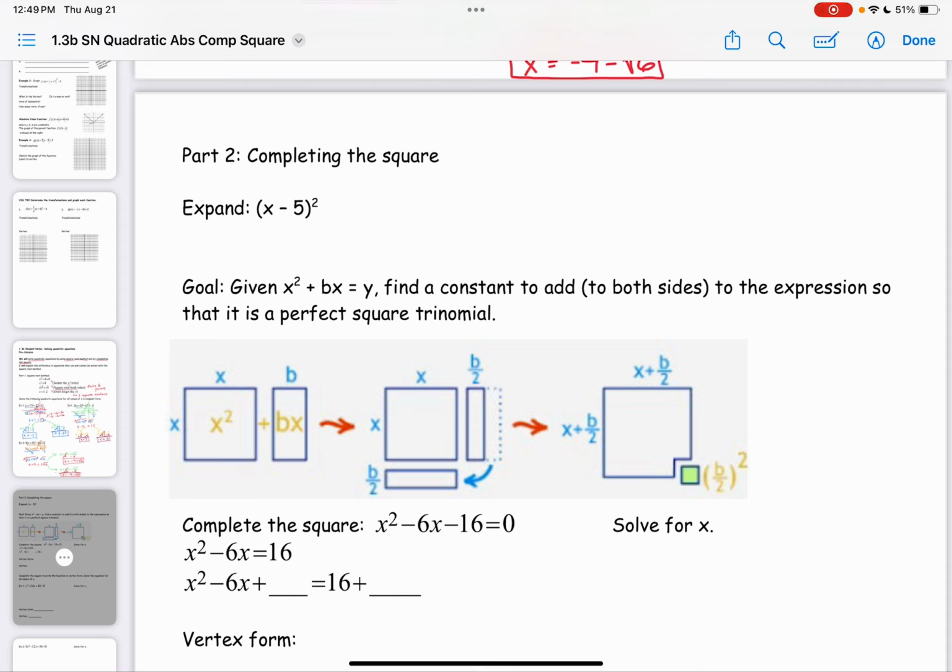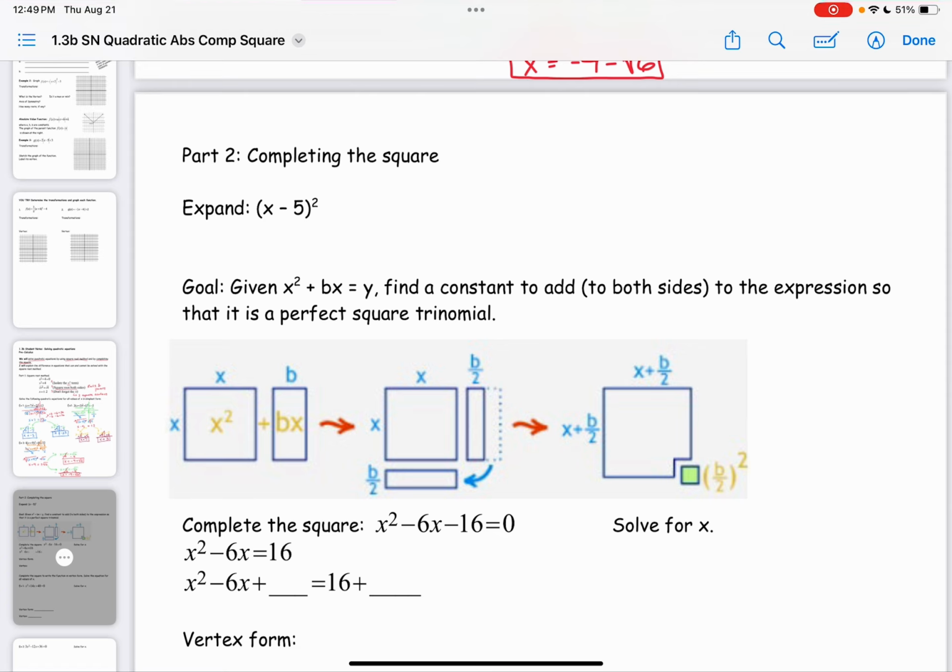So in part 1, we talked about using the square root method, and in part 2, we're going to be discussing completing the square. I want to give you some background information to start with from Algebra 2. I went back and looked at the old notes from when I taught this two years ago, because I want it to have some continuity. You've already learned this, and I want to use the language that you used the first time around.